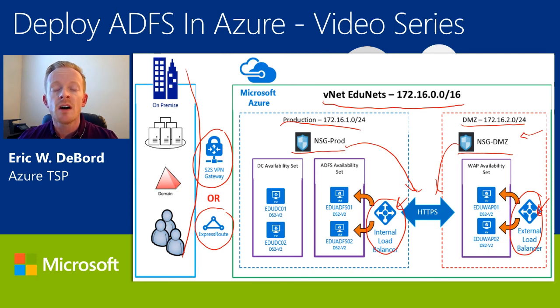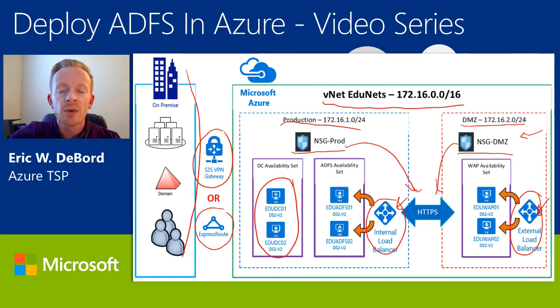With that, we move on to deploying virtual machines. And the first set of virtual machines we deploy are our domain controllers, which I'm depicting here. We do deploy DS2 v2 virtual machines. However, in your environment, you may choose to deploy larger VMs or smaller. It's all going to depend on the load that you have in Azure and for your single sign-on environment. We will deploy our DCs into a DC availability set. And this is basically going to ensure that our DCs are always separated on infrastructure such that they're never down at the same time. And we'll talk more about that as we get into the videos.